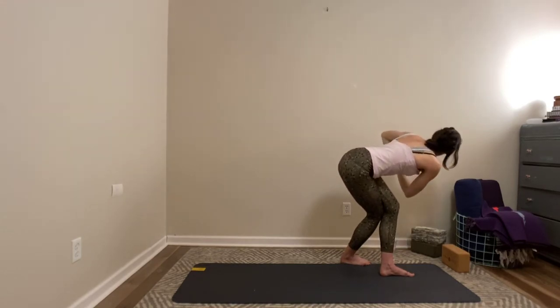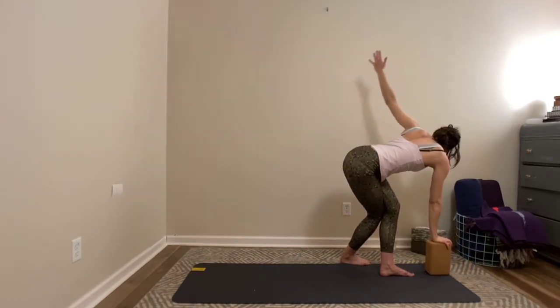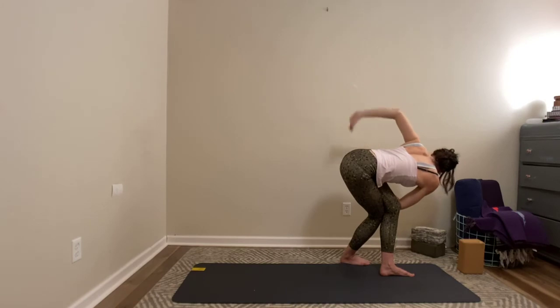You can bring your hands to your heart. You could do hands to block. I like to place the block right in front of my front foot as I twist. Or you can do that kind of lacing yourself up, placing your right forearm along your left leg as you twist. And you can do whatever you like with your top arm. I feel like to the sky isn't quite right. I like this little bit of an angle.